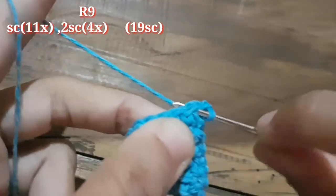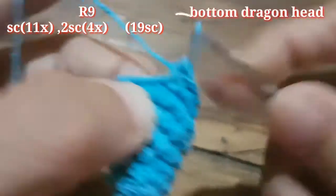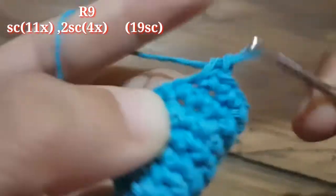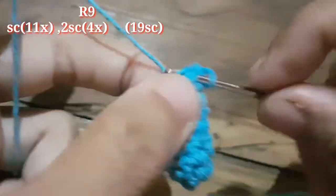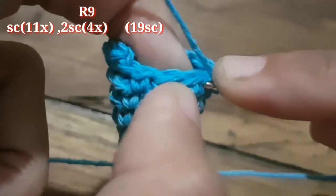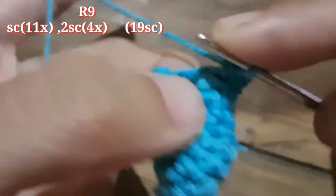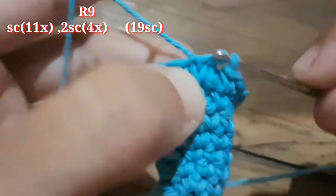Row 9: make single crochet 11 times. 1, 2, 3, 4, 5, 6, 7, 8, 9, 10, 11. And then make 2 single crochet 4 times. 2 single crochet, next stitch, 2 single crochet, next stitch, 2 single crochet, once again 2 single crochet. We will have 19 single crochet in total.